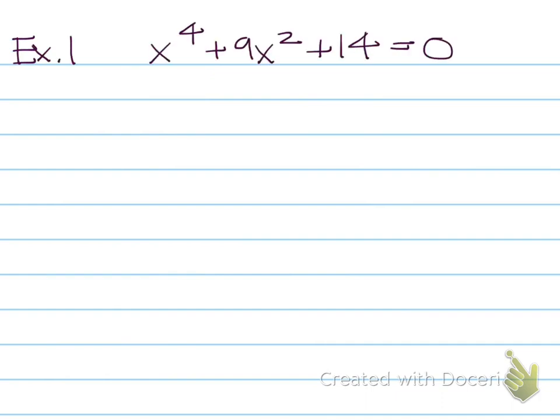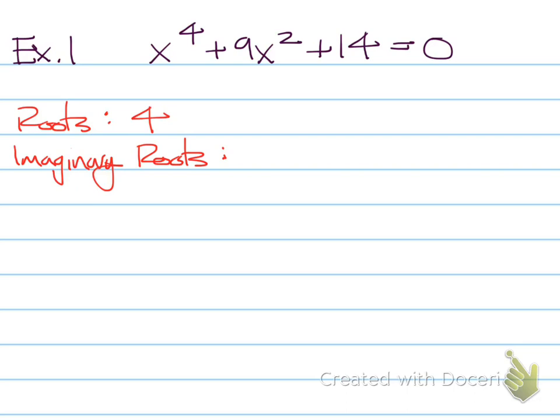Alright, next example, or our first example. First thing we want to find are the roots. The number of complex roots is the same as the number of roots. You can write any real number as a complex number. All complex numbers have two parts: a real part and an imaginary part. So if one of those parts is 0, say the real part is 0, then you have an imaginary number. If the imaginary part is 0, then you have a real number. So the number of roots, or complex roots, is 4, same as the degree of the polynomial.